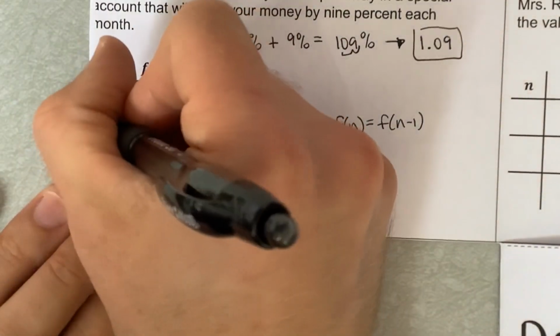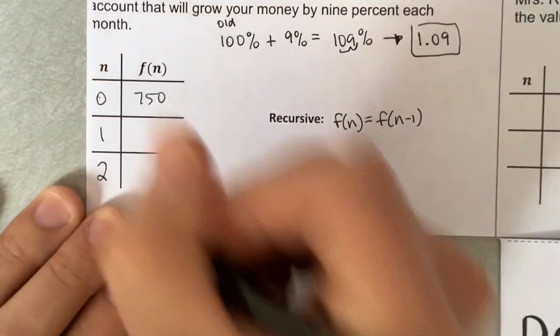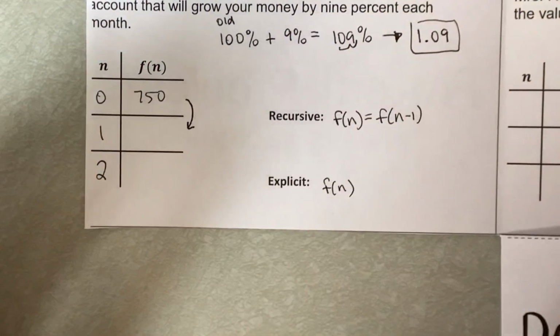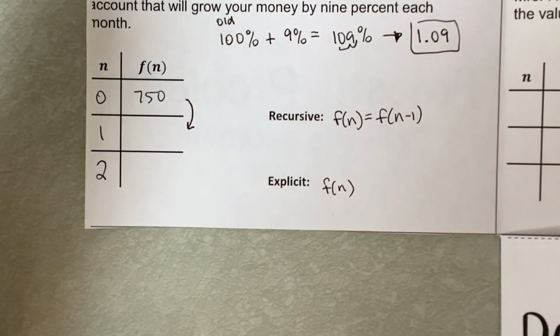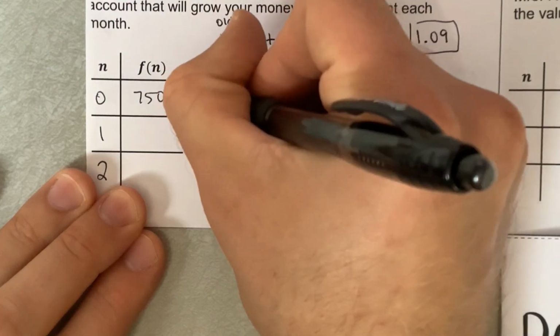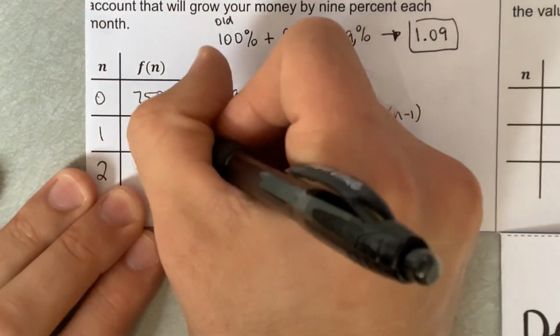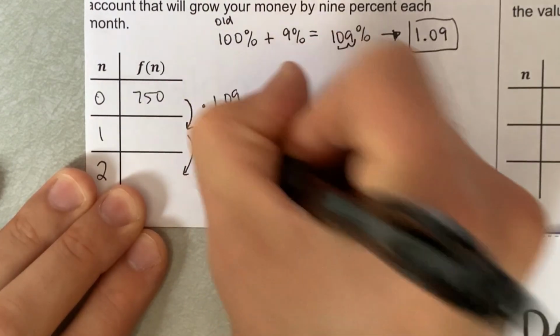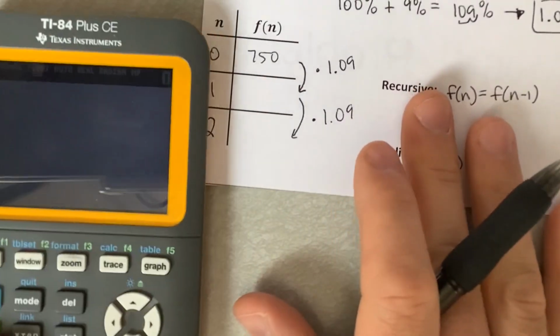So if I wanna find out how much money I'll have after month 1 and month 2, let's say, all we need to do, and remember, whenever you work with percents and decimals, and we do some multiplication with these kind of problems, we're gonna be timesing by 1.09. Right? That's going to be our pattern that every time we go down this table, we're going to multiply by 1.09.